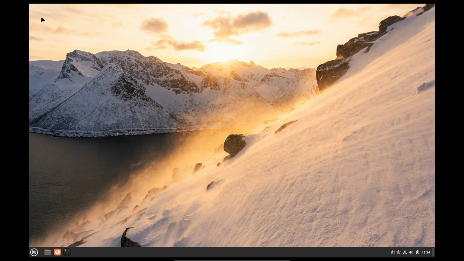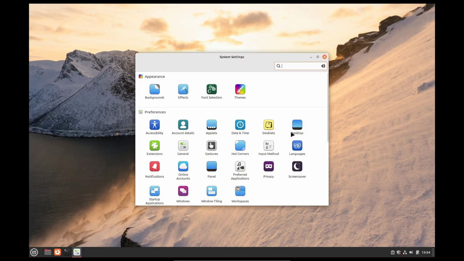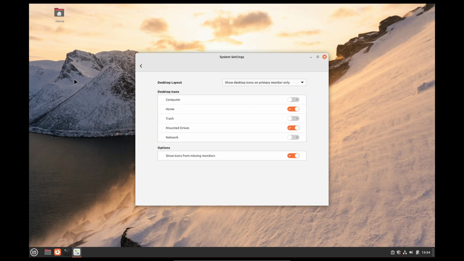Now currently right now there is no recycle bin or trash on the desktop, not by default of course. So let's navigate to the settings panel and let's go to the desktop. And so right now that we go in here, the only folder that's checked is the home folder, but I want the trash icon to be displayed as well. So let's check this toggle right over here, and there you go. Now the trash icon displays on the desktop.